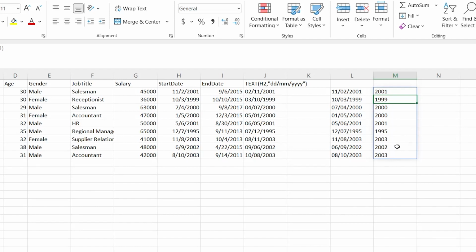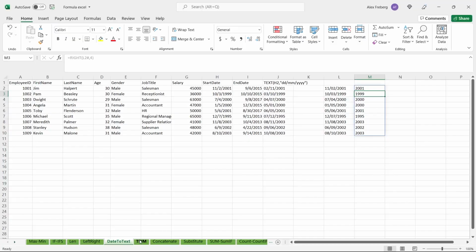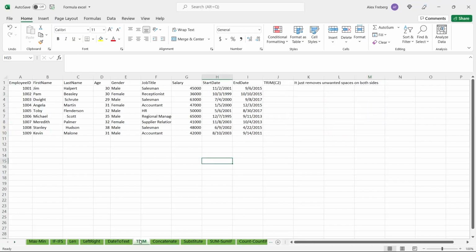And you can do that. Imagine doing that with millions of rows or, let's say 10,000 rows. It's going to be a breeze, right? It's going to take you 2 minutes or a minute to do everything that you want to do instead of having to just do a bunch of mess to convert it to a string, which I promise you I've done and it just takes forever. It's terrible. So that is date to text. Super helpful formula. Let's go over to trim.